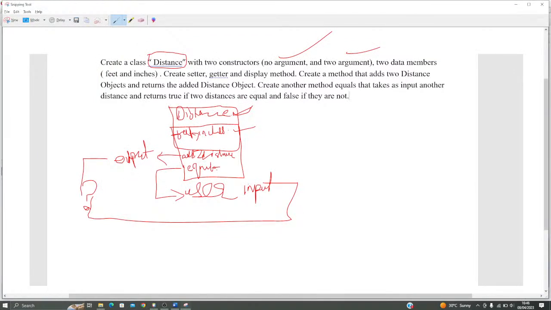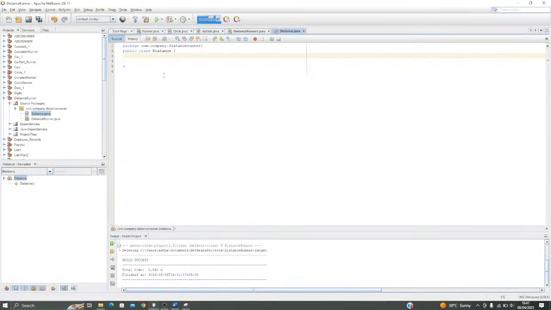Basically it wasn't provided to us whether to use it as static, as private, as public, whatever. No type of restriction was provided, or whatever restriction was taken into account in this program. So we are going to use private, because it is basically the purpose of OOP to use private data members. That's why we are making objects. Okay, so feet and inches, so private. I'm gonna take double feet private.